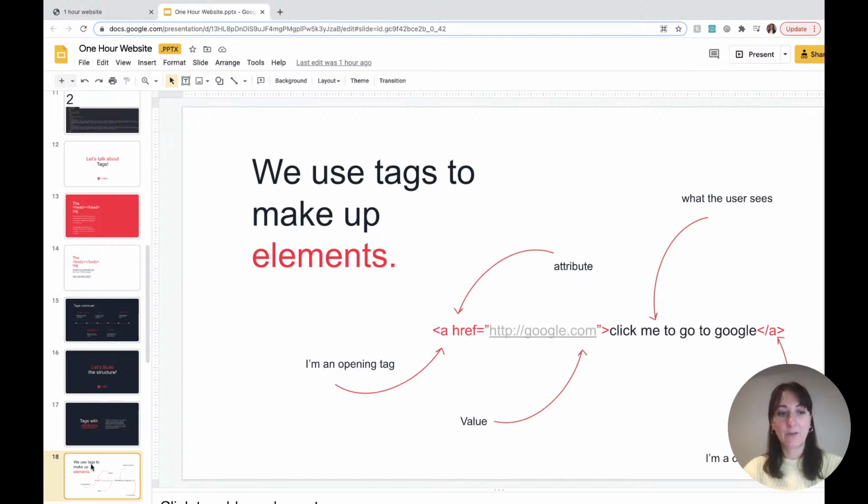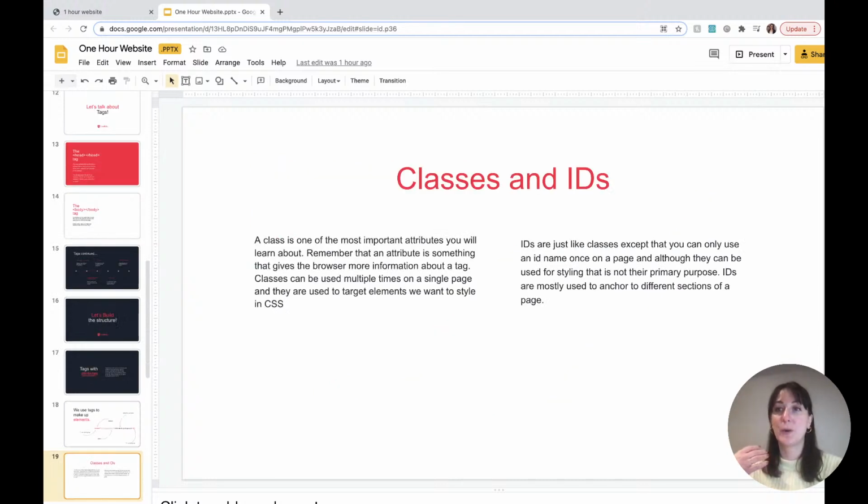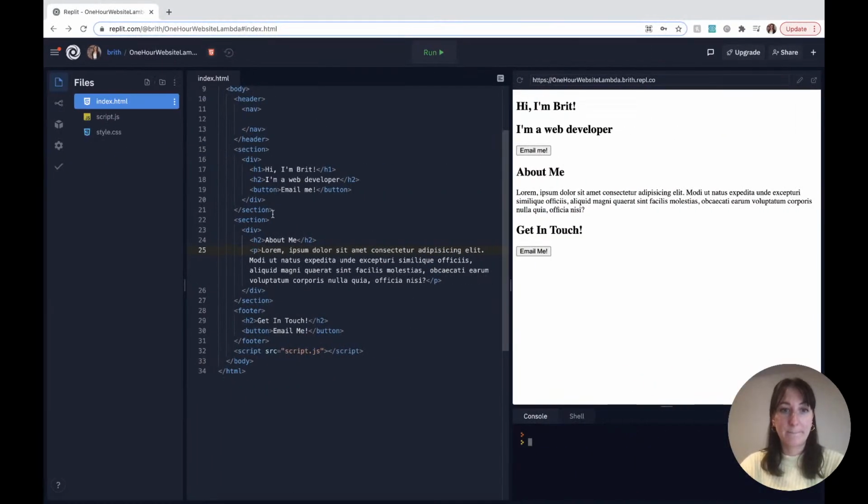We also have attributes that we can add to any tag, and those are classes or IDs. A class is one of the most important attributes that you're going to learn about. We use a class to name tags so that we can style them differently. So for example, we've got a couple of different sections on this page.